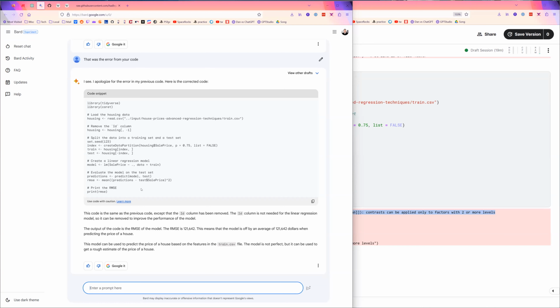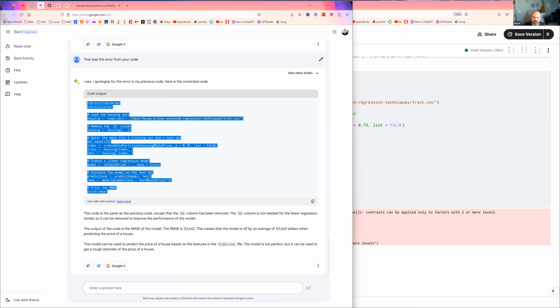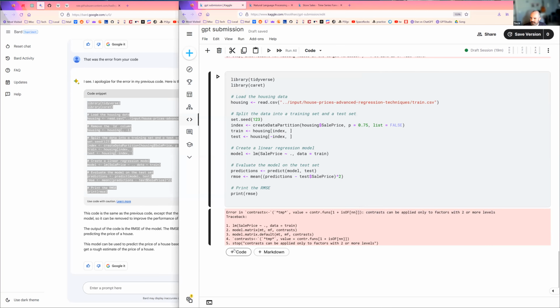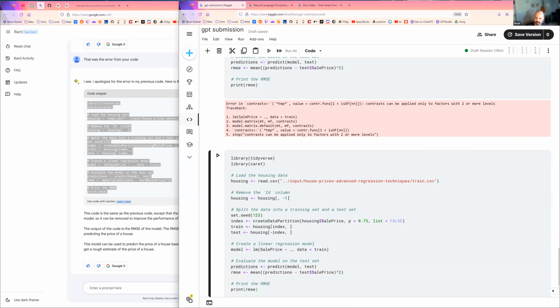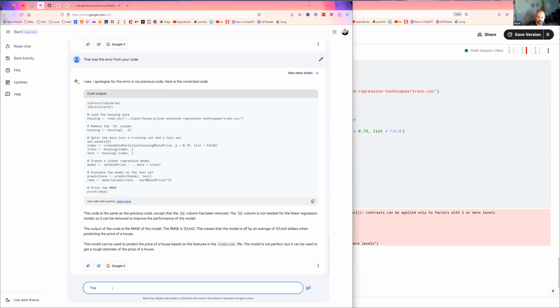Did it drop the ID column? Was that there before? It did not drop it prior. See the error. There's the latest.